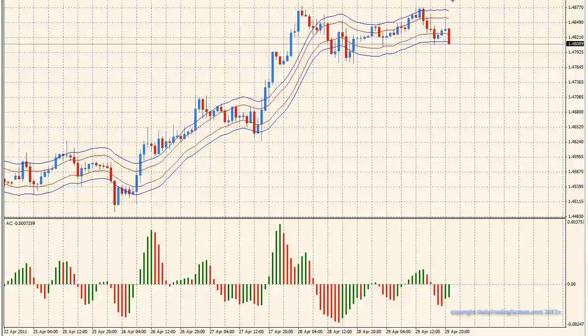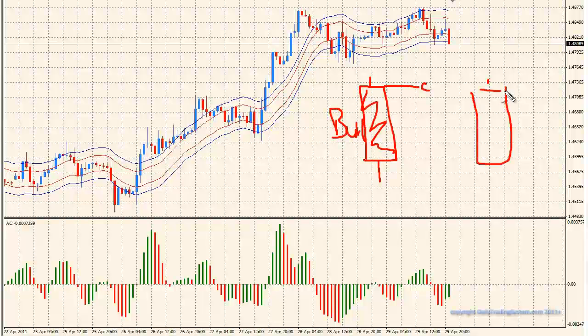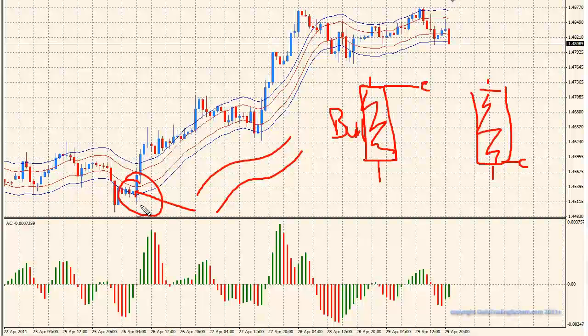If you're not familiar with Forex, the way that candles are formed is like this. Here is your upper wick, there's your lower wick, and inside is your real body. If you're seeing the trade going up, this area will be the close, and that's for the bull candles. If you had a sell trade opportunity coming up, you're looking for a red candle according to my template here, and the close will be down the bottom. So this is for a buy trade opportunity right here, and we're looking for the close to be inside the two lower bands, and as you can see right there, where it actually closes.